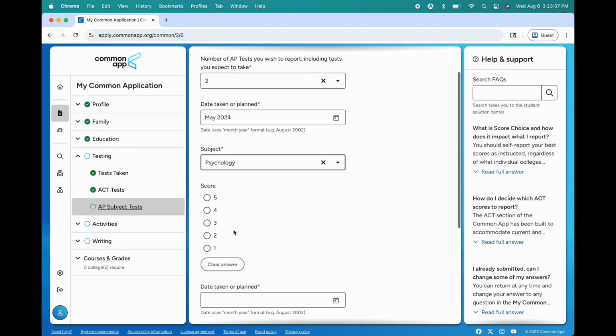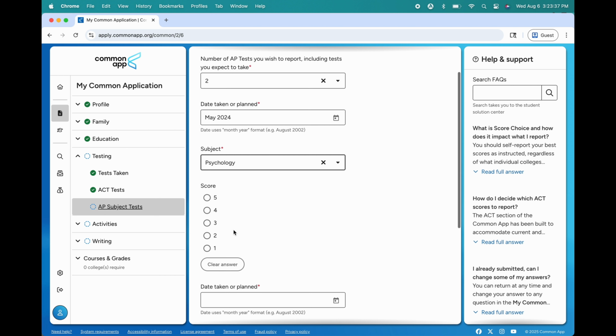It's a no-brainer to report 4s and 5s. Absolute no-brainer. You should always report a 4 or a 5. Any admissions officer, any independent counselor, school counselor worth their salt is going to tell you that. The 3 is the question mark. I would lean toward reporting a 3 in most circumstances because it is passing. You might get credit for it in college, you might not, but I would usually lean on that.